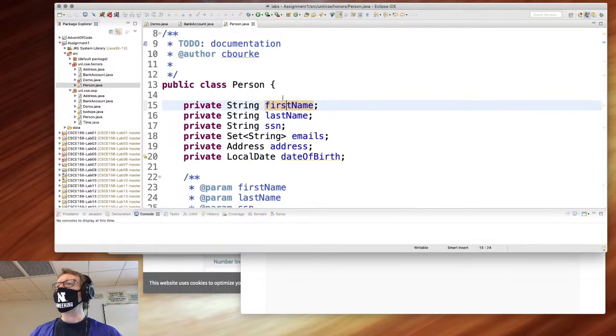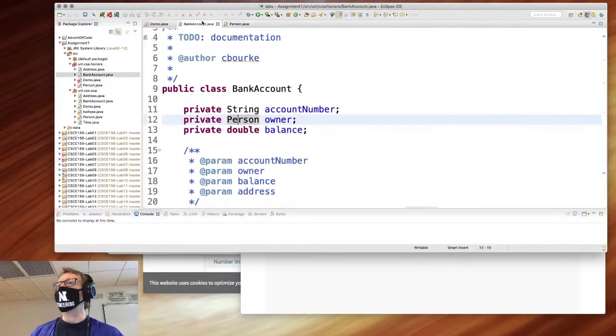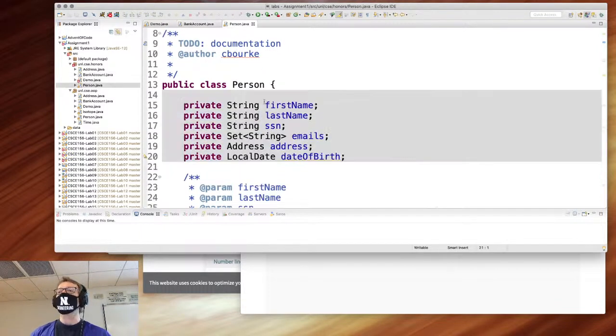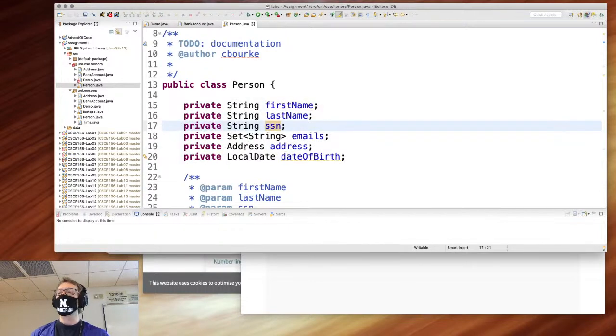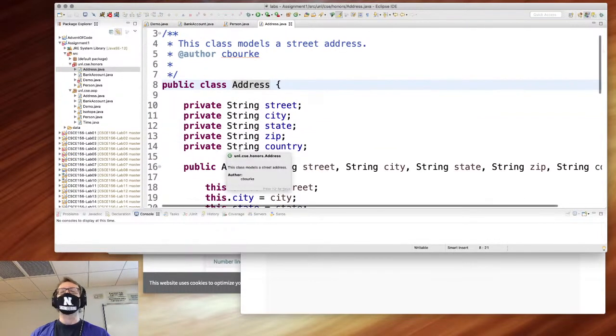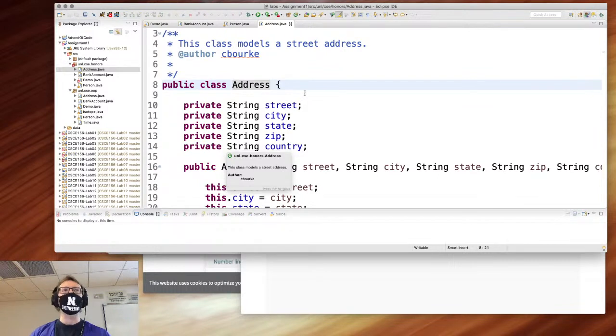Did I put all of that over here in the bank account class? No, why? Good composition, right? If you find yourself asking what this entity is, and this entity is composed of multiple entities, then it belongs in a class, right? What's another thing that I did with respect to person? A person also has an address. An address is a street, city, state, zip, country, right?